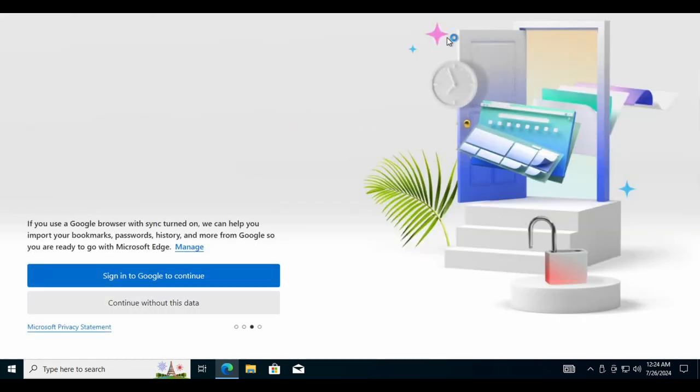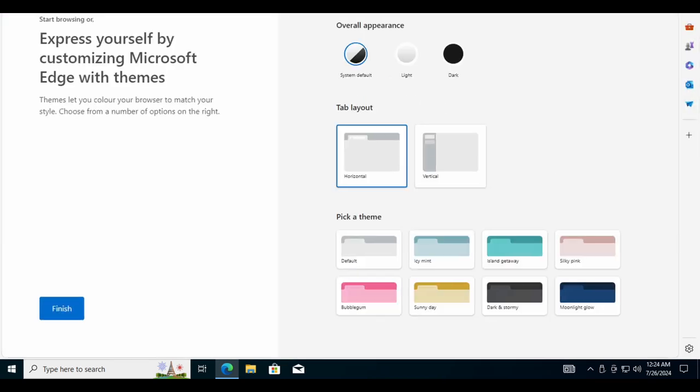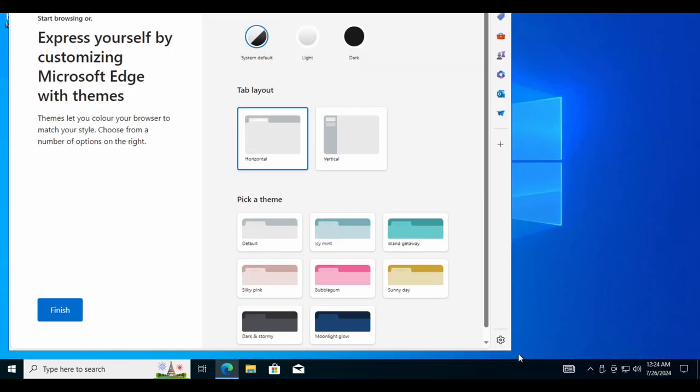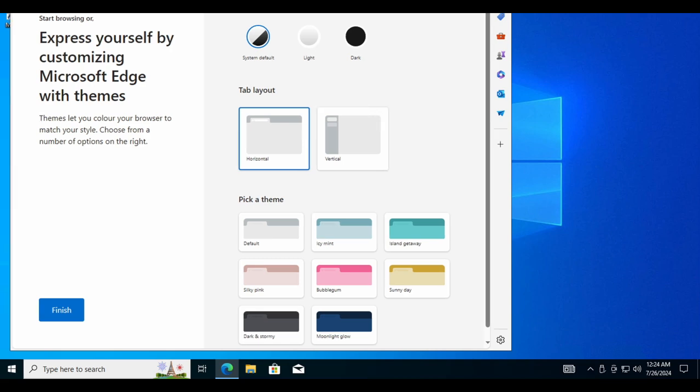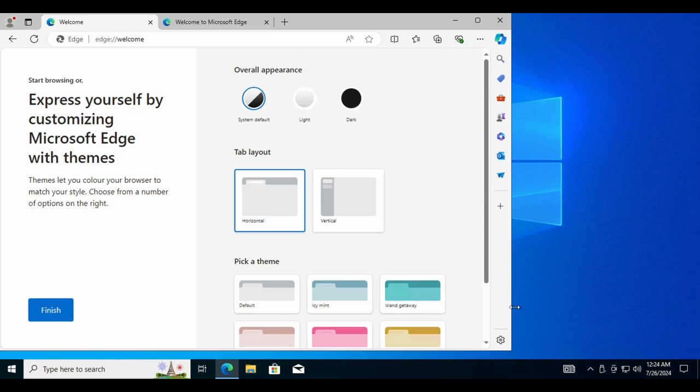Okay, confirm. Continue without data. Continue. Let's make this a little smaller. Let's bring this down so it could be viewed in the camera.